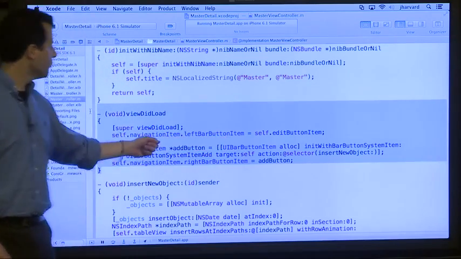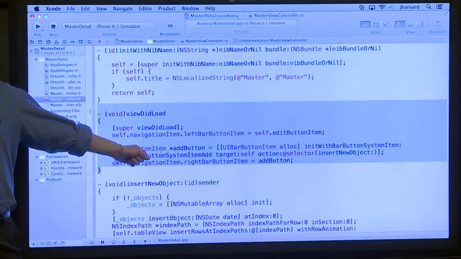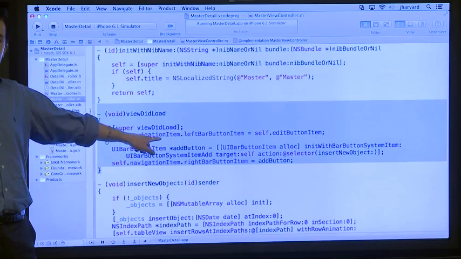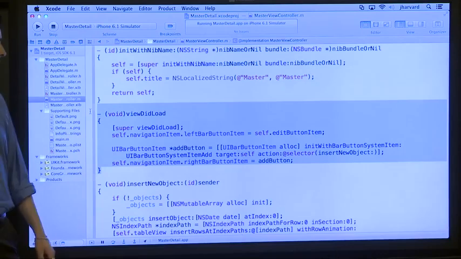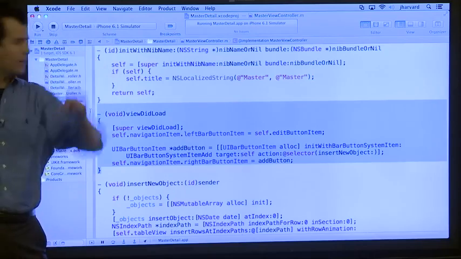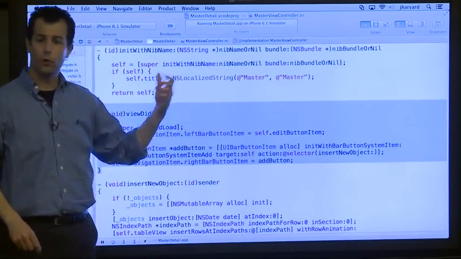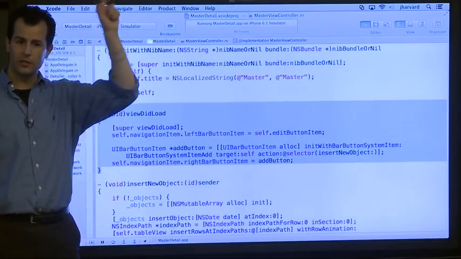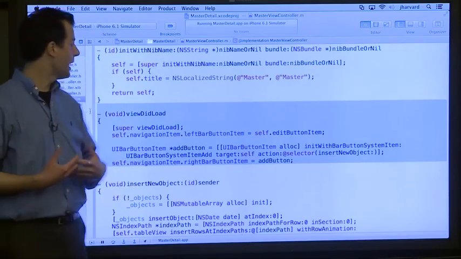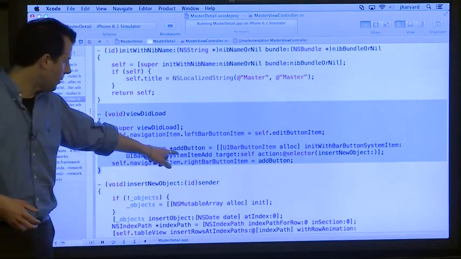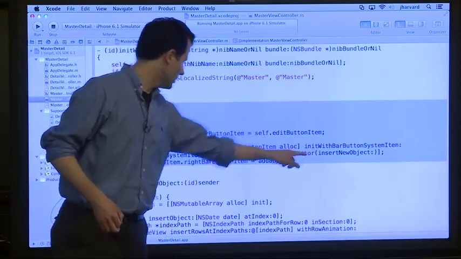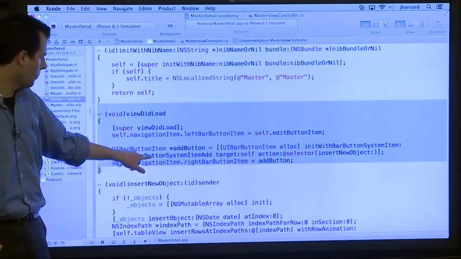Self.navigationItem.leftBarButtonItem. I don't really know where this comes from, but I can probably guess that because we are implementing a subclass of a UI table view controller, presumably it has a property called navigation item. And that navigation item refers to the little blue or gray bar at the top of this kind of application. And .leftBarButtonItem refers to the thing at top left. And we seem to be storing what there? Self.editButtonItem, whatever that happens to be. And then UI bar button item, add button. So if we read this, we're apparently instantiating a UI bar button item, allocating it, initializing it with this thing, UI bar button system add.